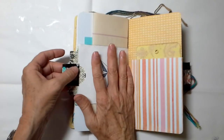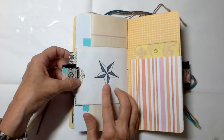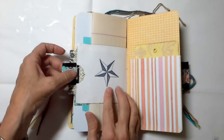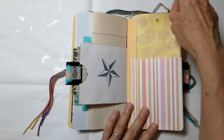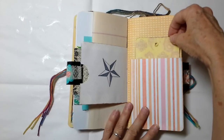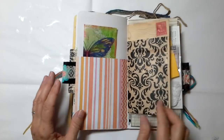More little tags for you to play with, and of course the fabric tabs. This is my favorite stamp in the whole entire world. I love my star stamp. It makes my life so much fun. I could stamp the star stamp on everything and just feel good.